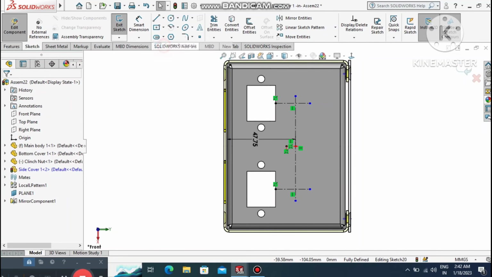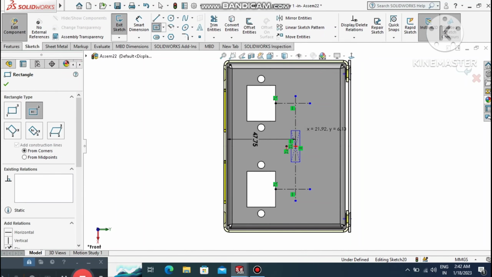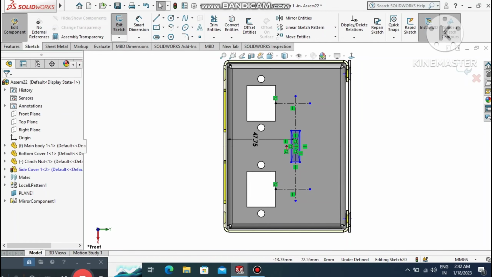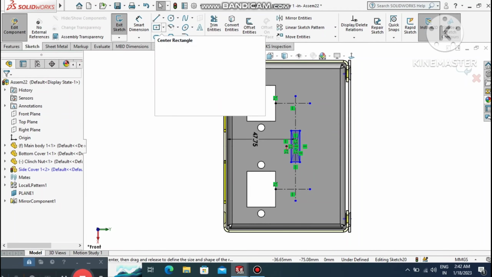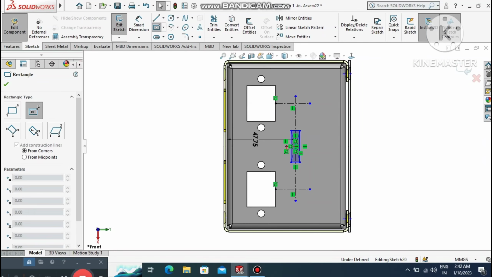Okay, and here it's time to create a center rectangle. So create a center rectangle up to here. Okay, and create two more from this point. So again go to the center rectangle and select this one and create up to here.